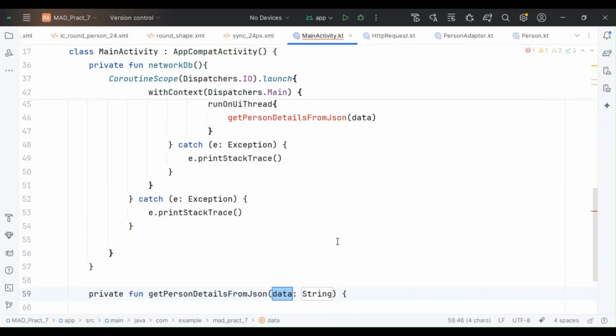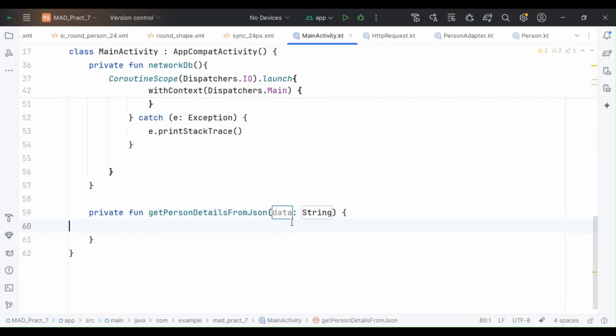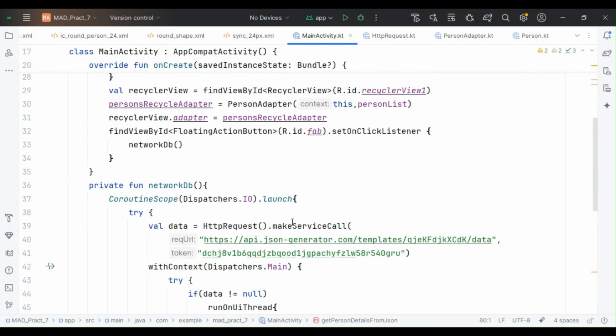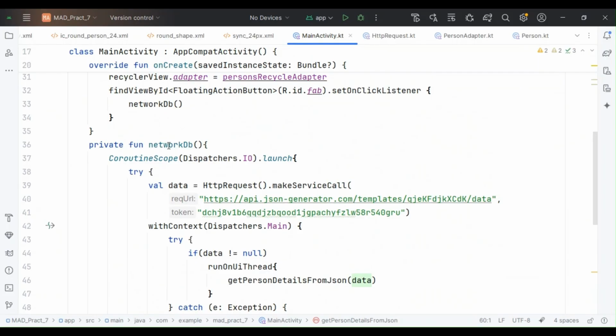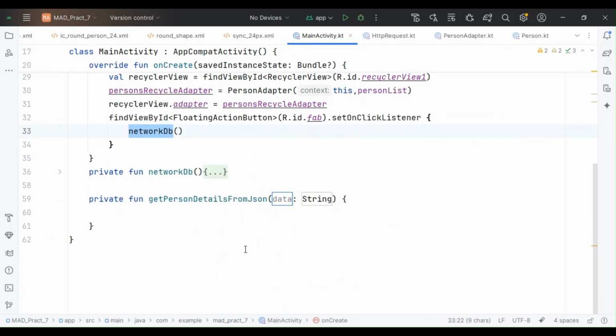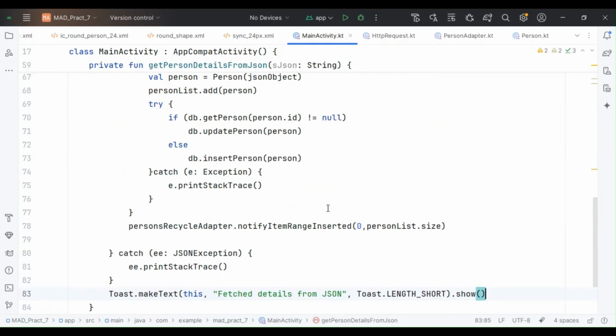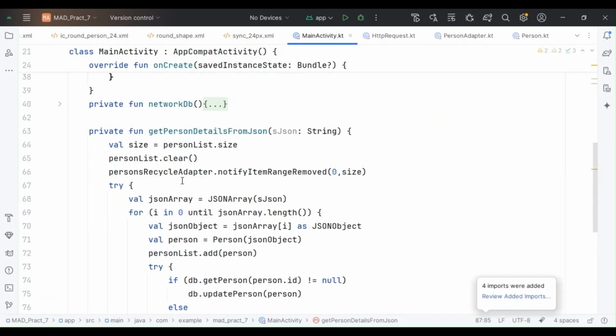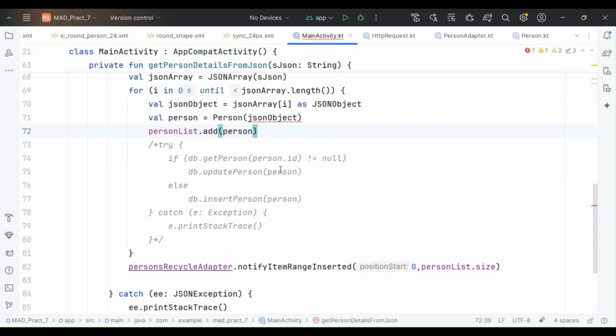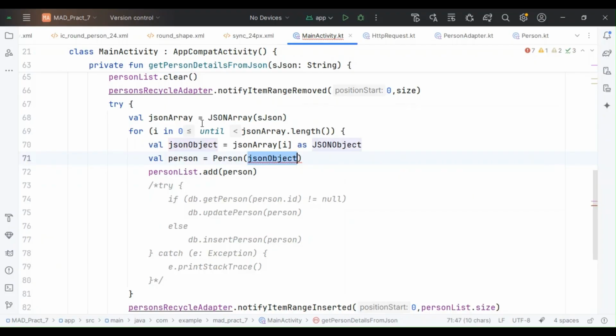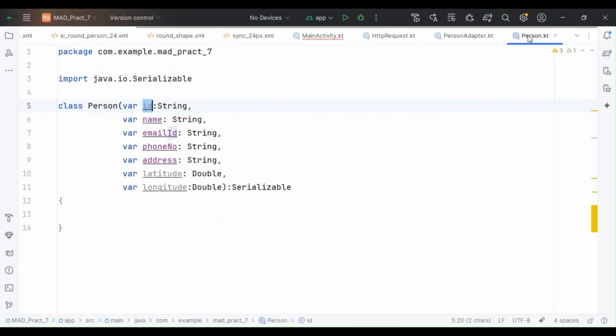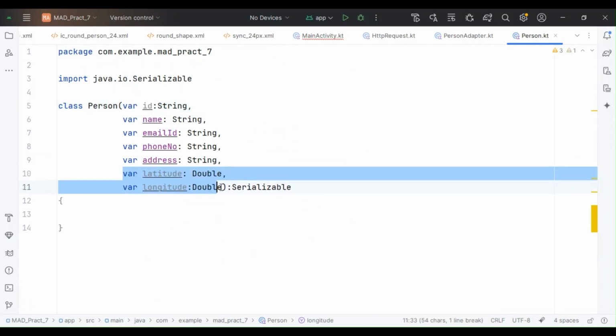So whatever data we are getting in JSON format, we need to parse this data. You can see this is the code to parse the data. So I have a JSON array that we need to parse. I am commenting out this one piece of code, because I will explain it later. But here, to parse the JSON, we first need to create one constructor in the person class.